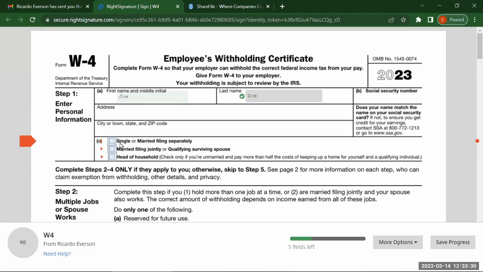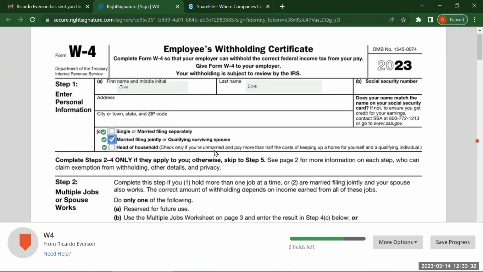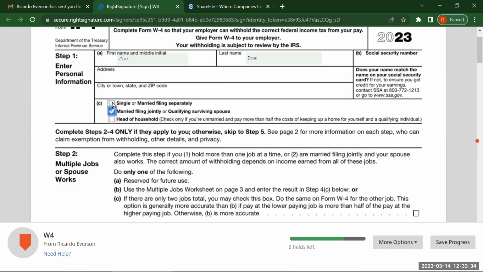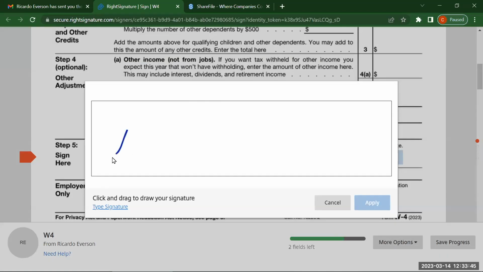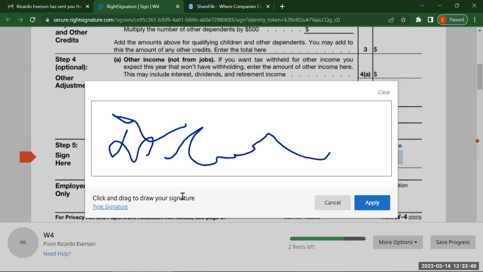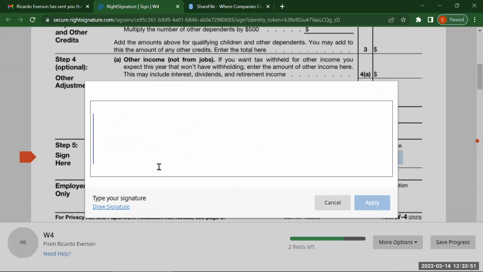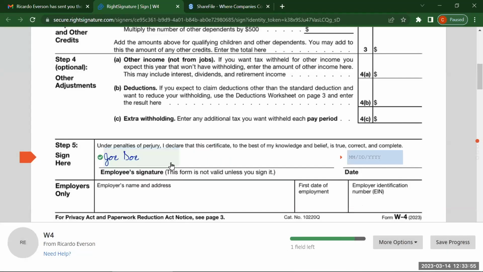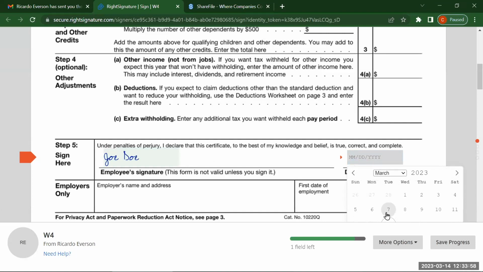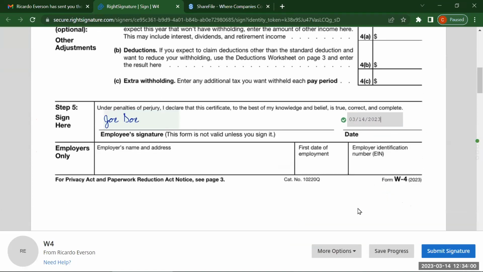So go ahead and put first and last name. Choose one of our checkboxes here, and as we can see, it only lets us choose one because of how they set them up. All right. And then my little red flag's telling me to go down here to the signature. So just come down here. Can do a drawn signature like that. I also have the option to do a typed signature. And I'll go ahead and enter it there. And then we can choose a date. So I can go here and select today.